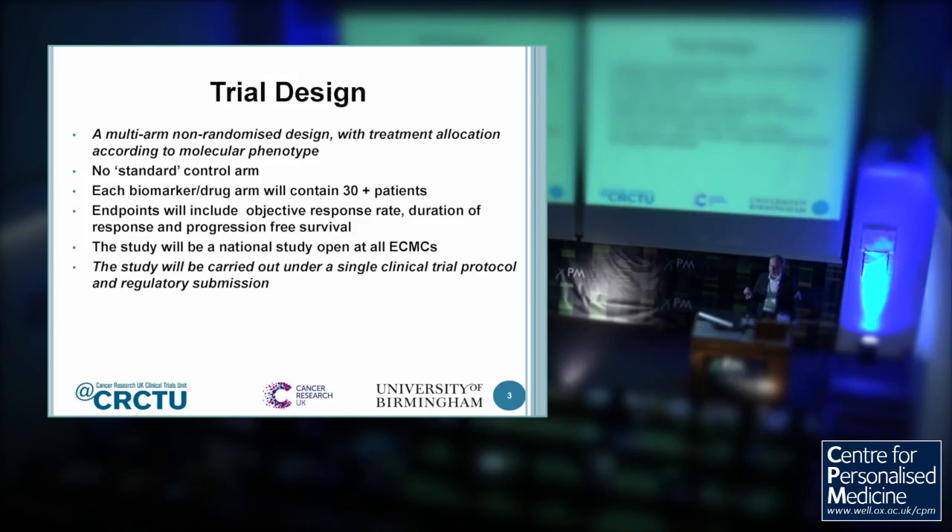If somebody has a lightbulb moment about putting together a new drug with a new biomarker, they're going to have to get funding and write the protocol — it takes absolutely forever to get that trial running. What this study does is it's adaptive. It allows somebody to come to us as a trial unit — this is being run out of Birmingham trial unit — with a new idea, and if the preclinical data looks good and it passes through our international peer review panel and trial management group, we can bring that into the trial via a substantial amendment. That takes 35 days through the MHRA — making it really flexible and nimble. Instead of thinking of an idea and then three years down the line getting the trial started, we can actually get it started quickly as a new arm.